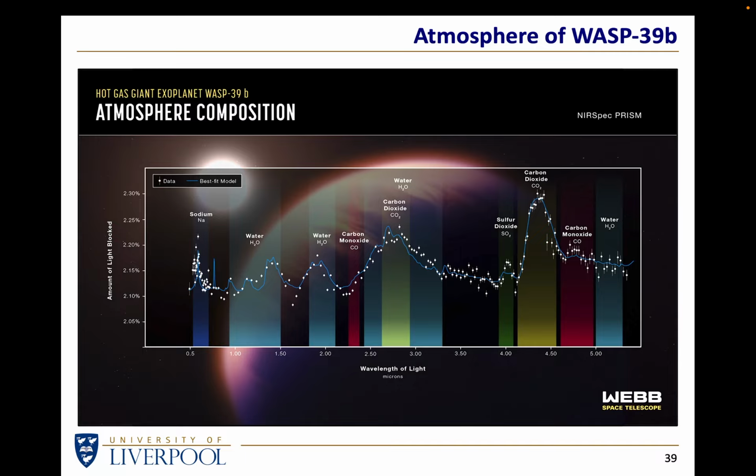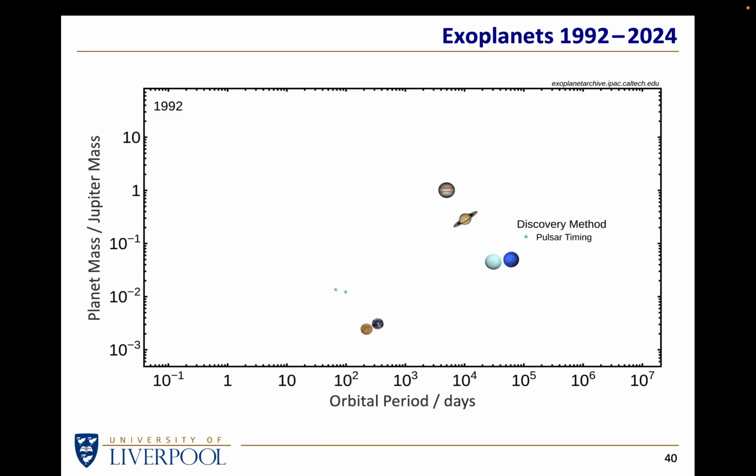If we do this with a number of different planets, we may see molecules in the atmosphere indicating that life exists. For instance, do we see oxygen, which would come from life converting CO2 into oxygen? Let me just finish, because I'm running out of time here. Let me finish by giving you an indication of what planets have been found. Here, plotting them, a dot for each planet that's been found.